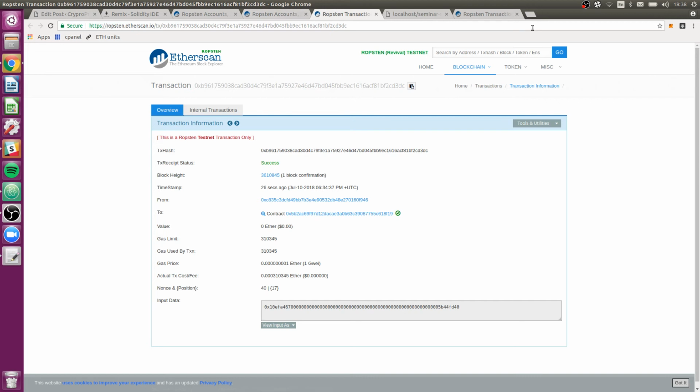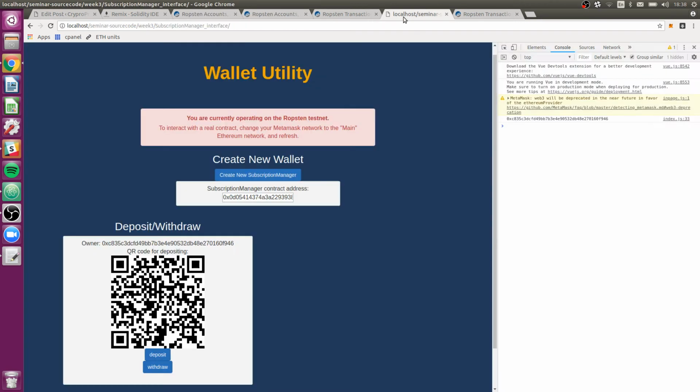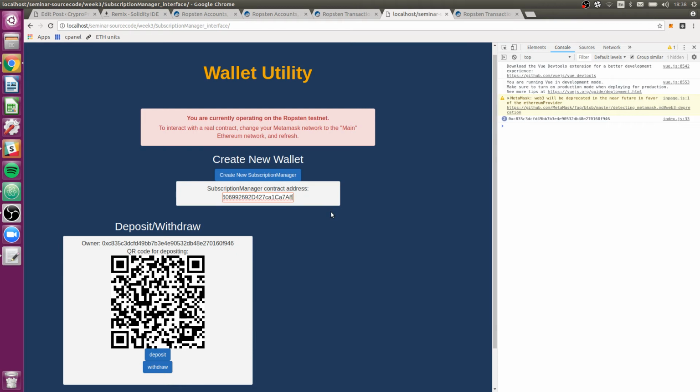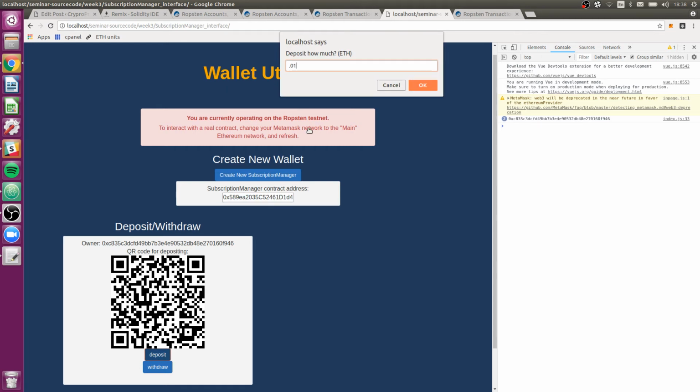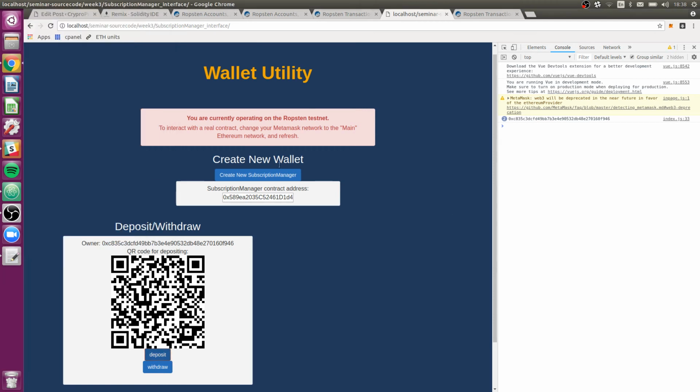So now we have all three wallet types here. I guess, okay, here's one thing I can do. So this is a deposit transaction on our first regular wallet. This is not a billable wallet. I wish there was a way I could tag it. But so why don't we load this one, and this is now a billable wallet, and see if we can also deposit on that one. Although I'm sure we can, because it's just using the address again, not the contract instance. But let's do that. Let's just put a little bit in each of these wallets, just to have it in there, and then we can try the withdraw out.